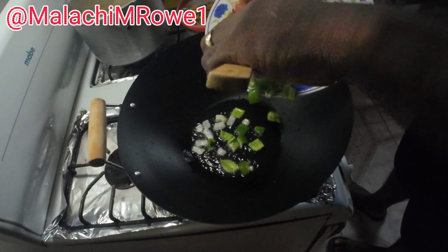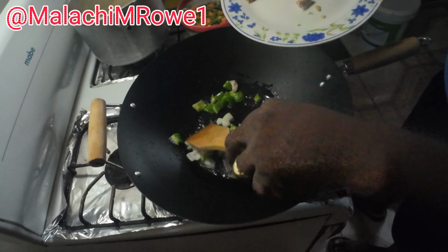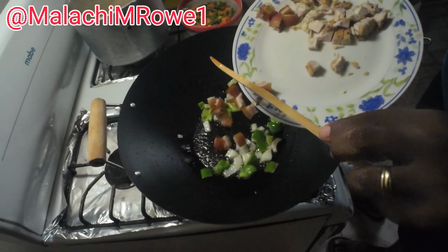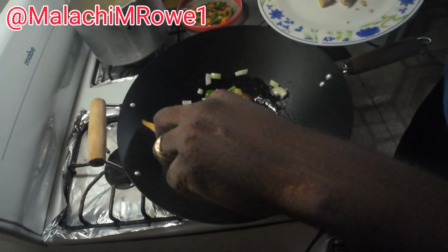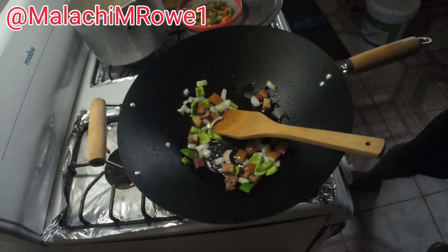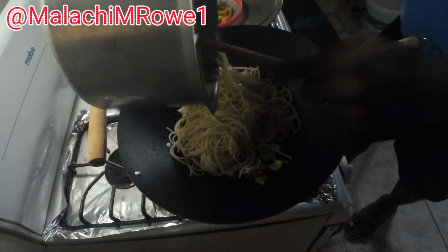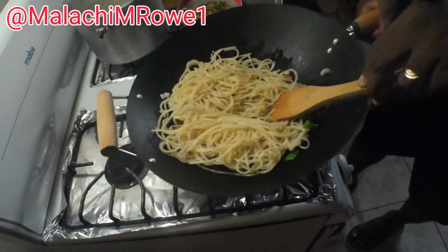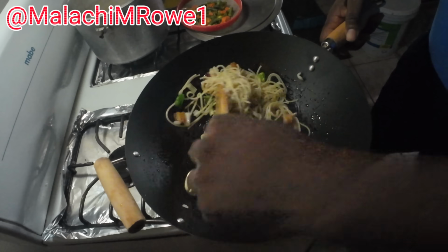So I'm going to add all of my vegetables. Wow, the aroma here is great. You need to get a little flavor, so I'm going to add the pork belly quickly. Chicken I will add last, and the mixed vegetables. As it is, I'm going to add in all of my spaghetti. These are thin spaghetti. So I'm going to sort of fry up my spaghetti.